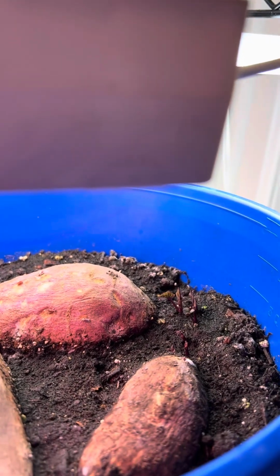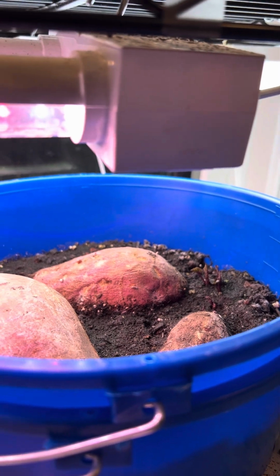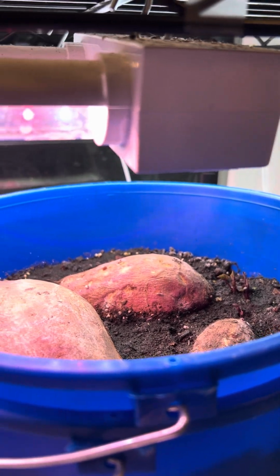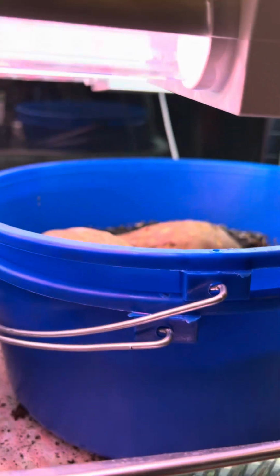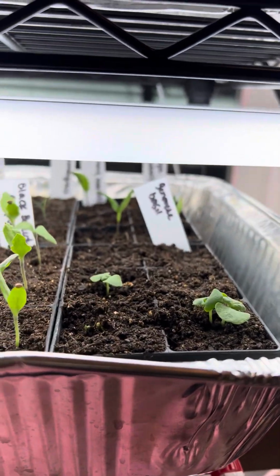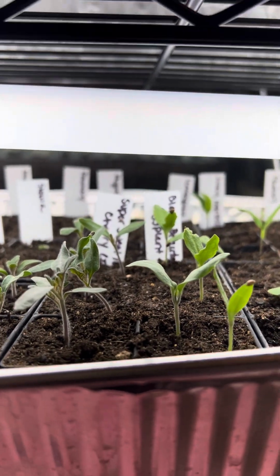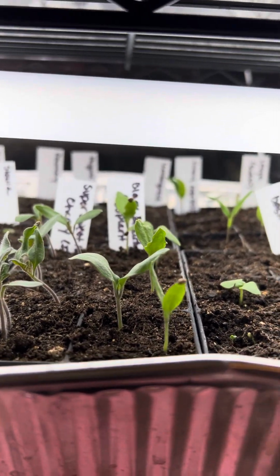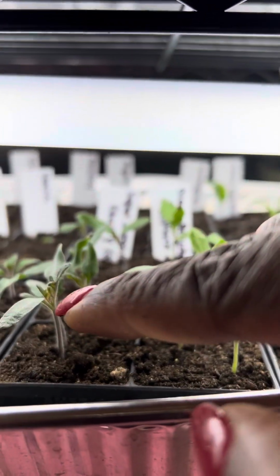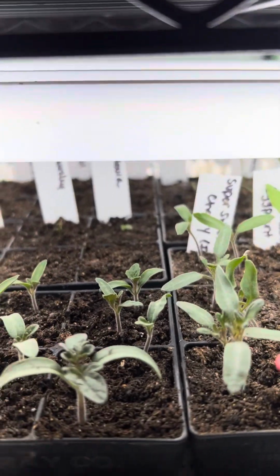Today, this was the most exciting thing, were my sweet potato slips from 2 types of Japanese sweet potatoes, so that's gonna be fun. Down on this level, we have a couple more basils, hoping for more. Also in the front row, we have the Black Beauty eggplants here, and the Super Seed Cherry 100. I probably should have waited until April to start those.